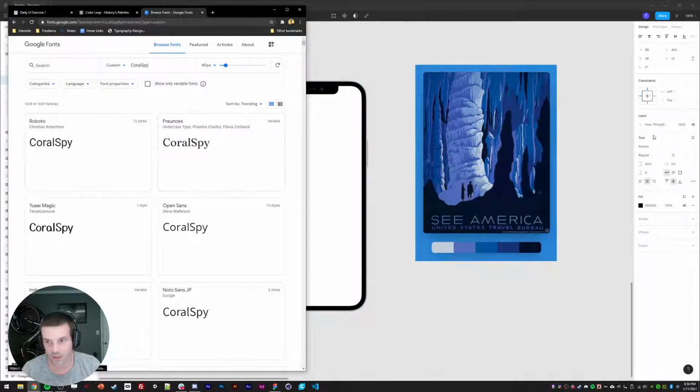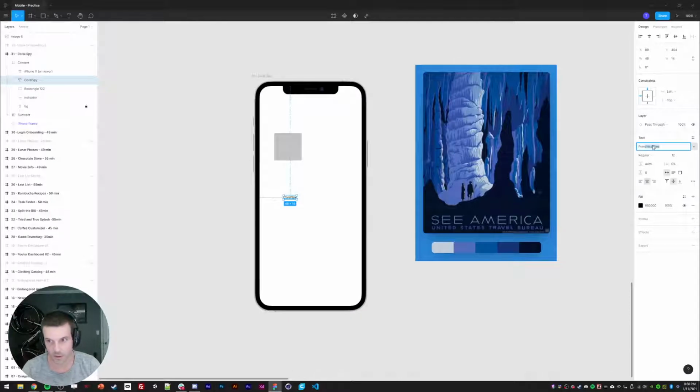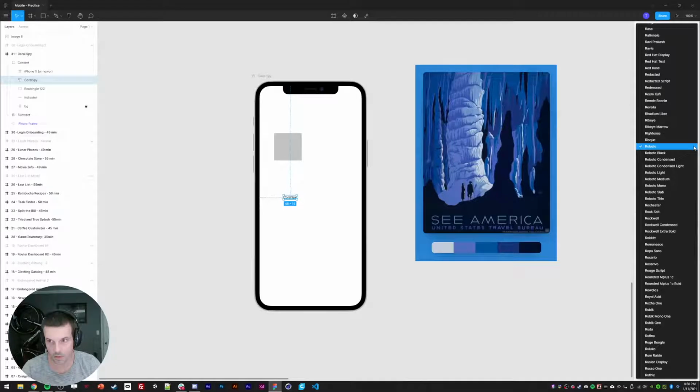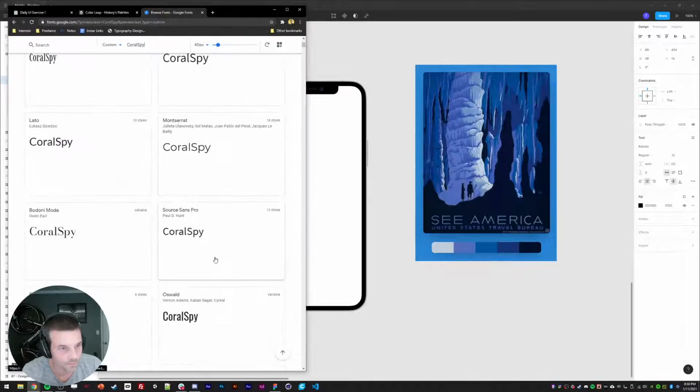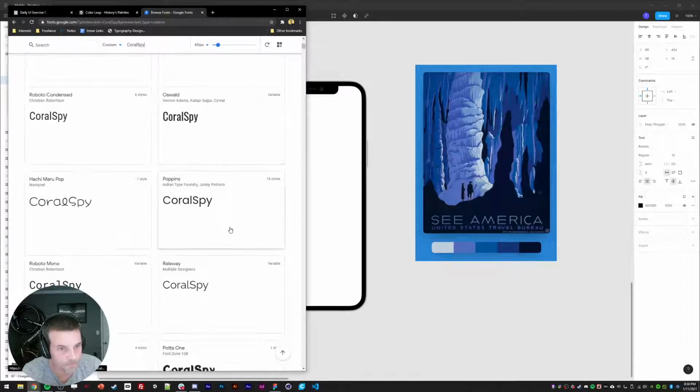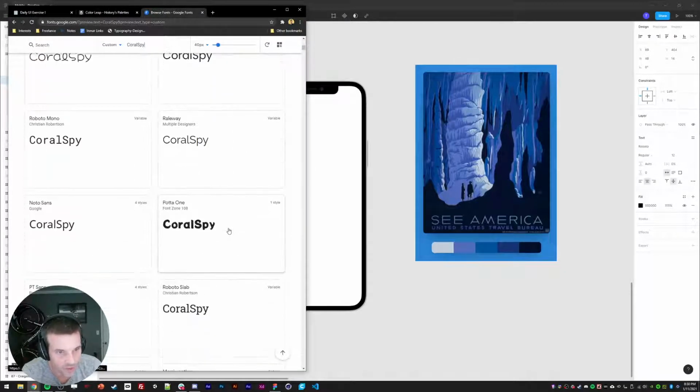I don't have it, looks like. All right. Something else. I don't really want to install a font right now, so Raleway's nice.